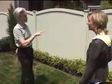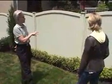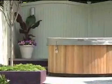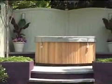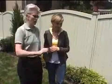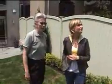The coloring of everything really works well in the garden. And we have the fence, which we had stained a very light green. We have the walls and the risers to the stairs to be purple. And the actual patio area is all thermal bluestone, which has a nice little bubble rough edge to the top so it's not slippery, and is really a lovely blue color, so that it all kind of really ties in together.